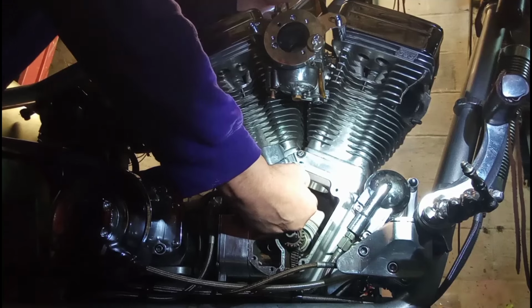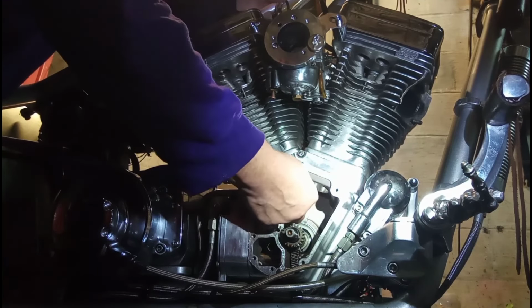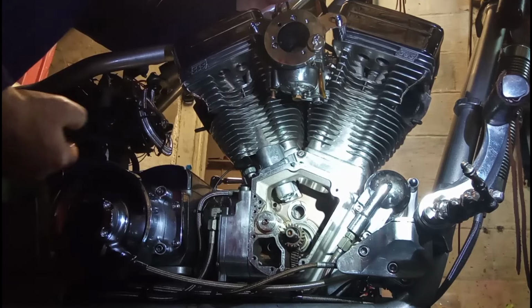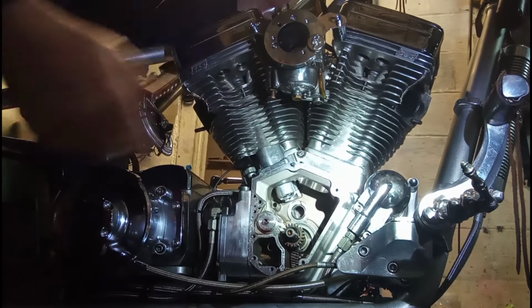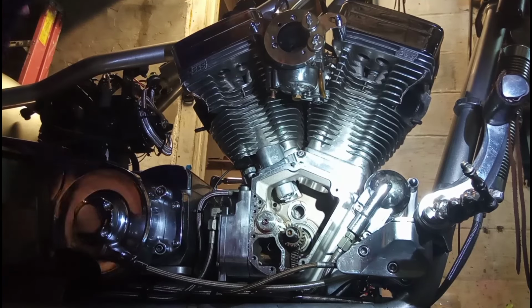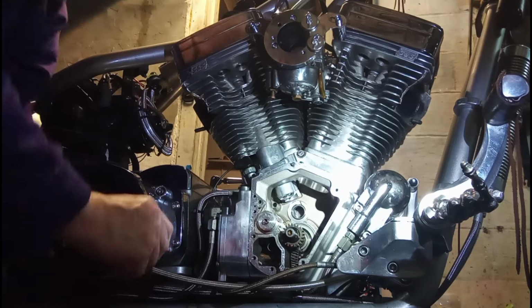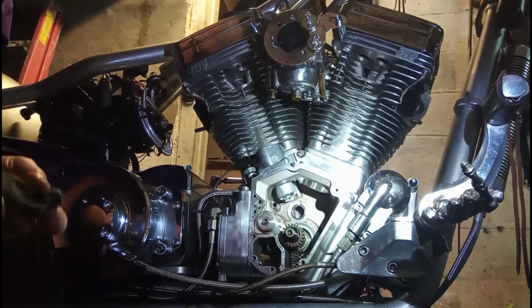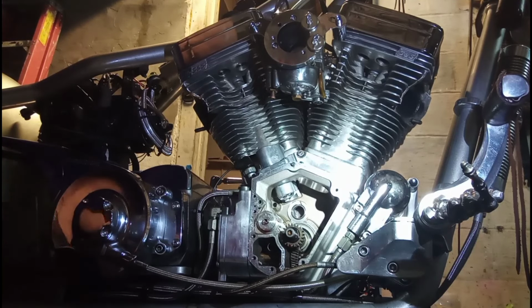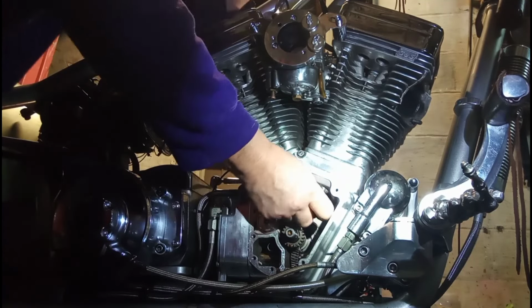My magnet trick, guys, don't work. But what I did is make sure that wheel's up inside. I might slide down. Man, I thought for sure my magnet trick was going to work, but it's just the magnet force isn't reaching the top of the tappet. All right, let's get the front one.